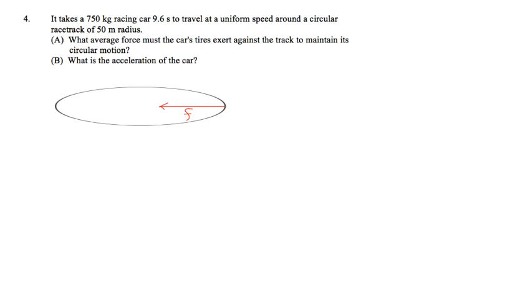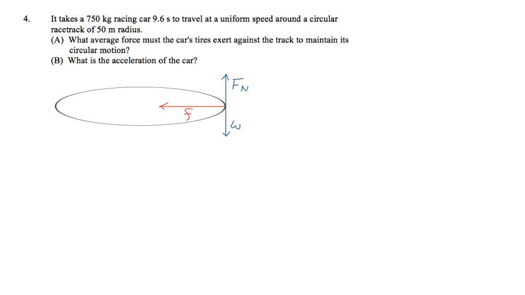Now, anytime friction is the unknown, I would probably also list my forces in the y direction, because we have a formula for friction that says friction equals mu Fn. So I might need to involve the normal force in the solution to this problem. So in the vertical direction, I'm going to have the weight and the normal force. So there's my full free body diagram.